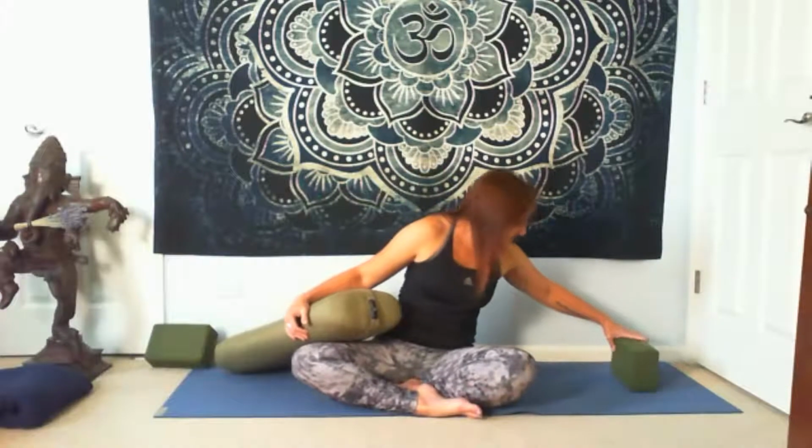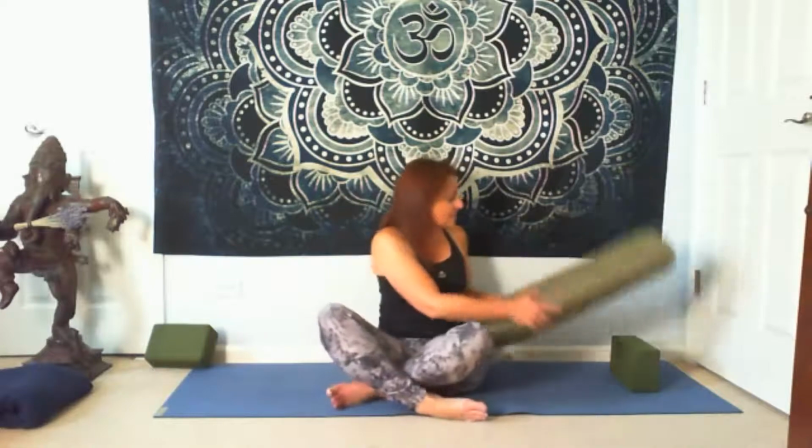For this class, I want to start with one block and your bolster. Get creative if you don't have yoga props. I want to put my block out behind me at its medium height. I'm going to prop up the bolster.